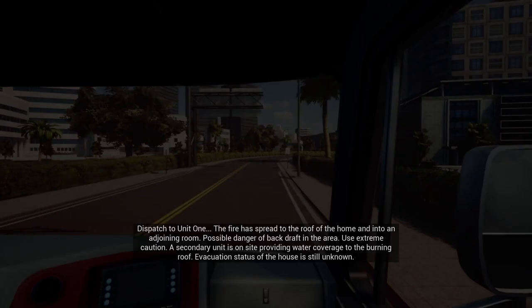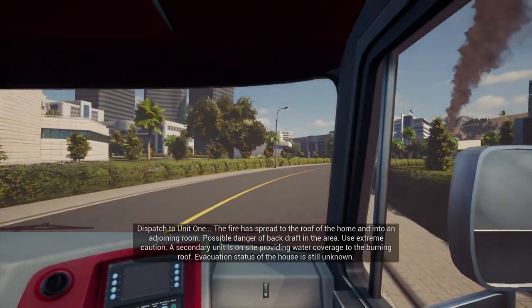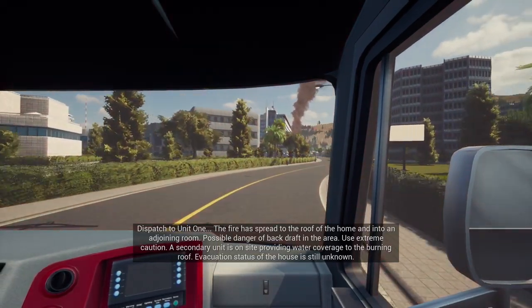The fire has spread to the roof of the house as well as an adjoining room. Backdraft potential in the area. Use extreme caution. A secondary unit is on site, providing water coverage for the burning roof. Evacuation status of the house still unknown.